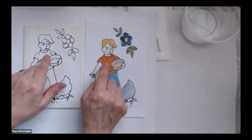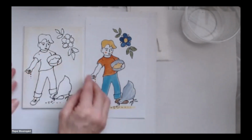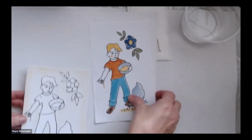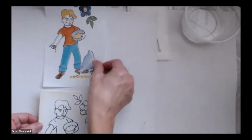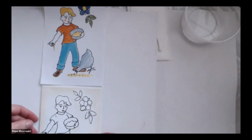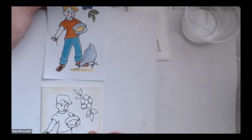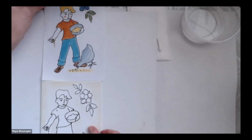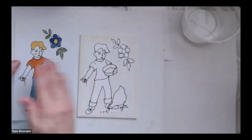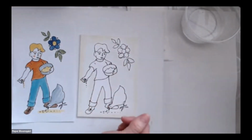They have to know which one is which. And sometimes I think it's more helpful to have it be up and down rather than side by side. So that's something that you can show that elder both ways. Is it easier for you to look at it if it's this way, or is it easier to have you work on it if it's side by side? People visually may have a preference.